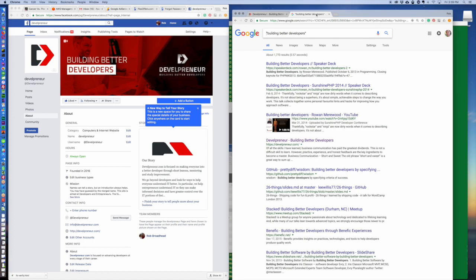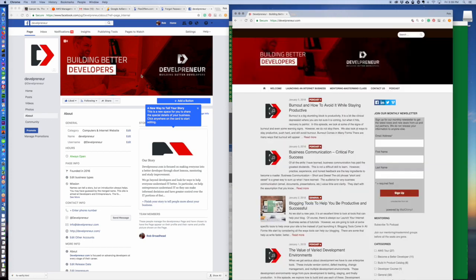If you can land on the first page of Google with a single word, then you're doing great. You're off to a great start. But the way you do this is you feed Google content. The more content you give it, the more likely you are to move up the search results, off of page 50 down to page 1, hopefully.